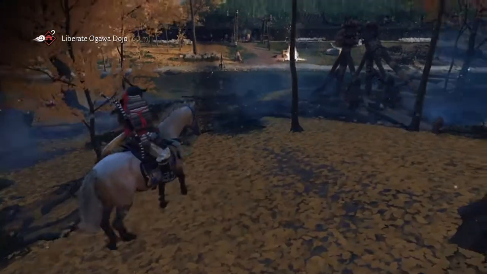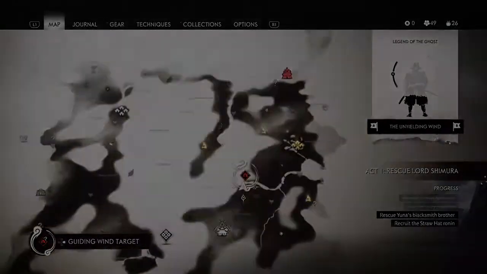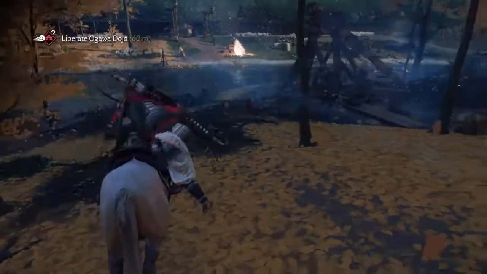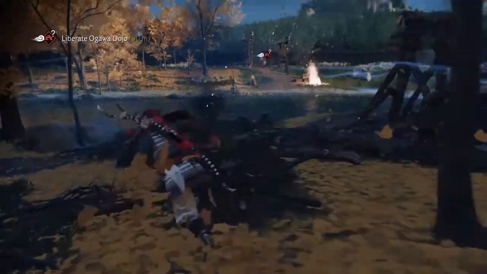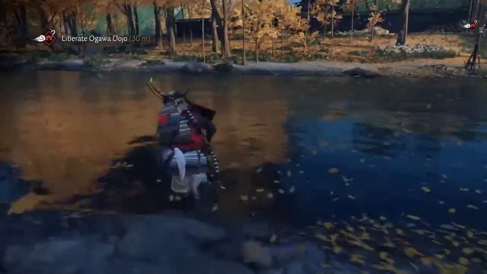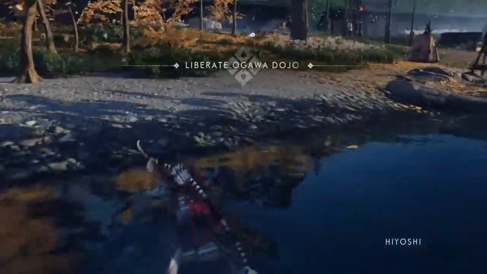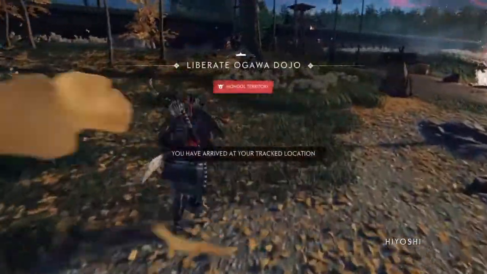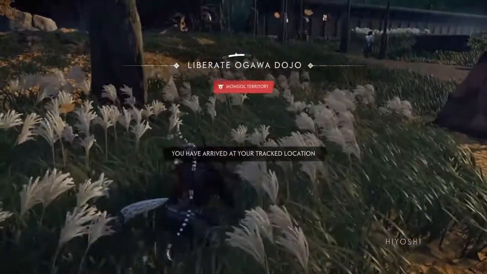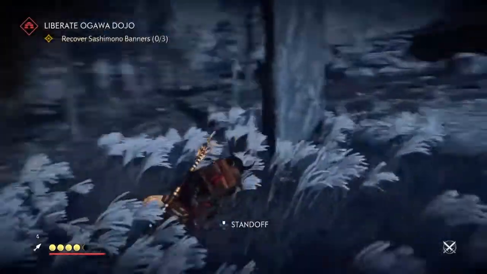Okay, we're right there across the river, so we're gonna get off Nobu and take a little survey here. Looks like it's a big fortified town here. Might be strong enough now to swim across here and liberate Ogawa Dojo. Don't think we're strong enough to just take everybody on.